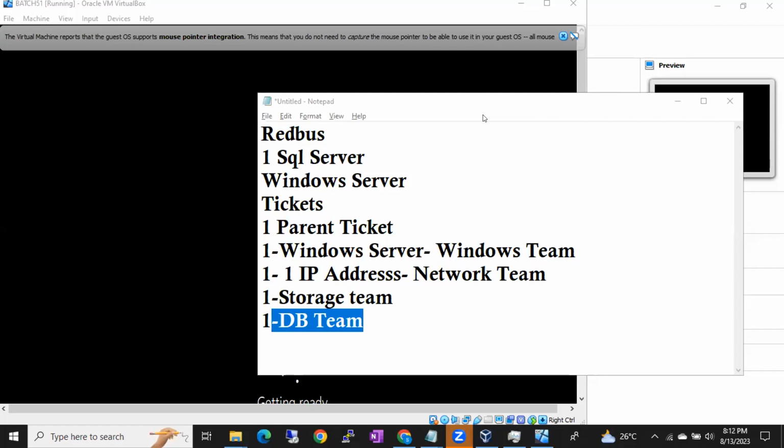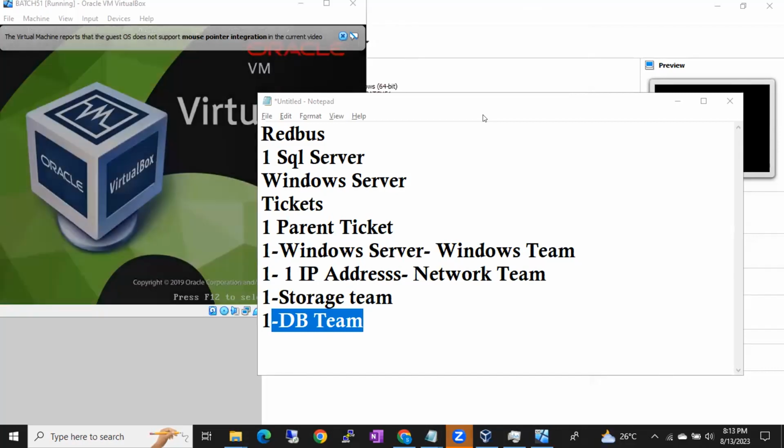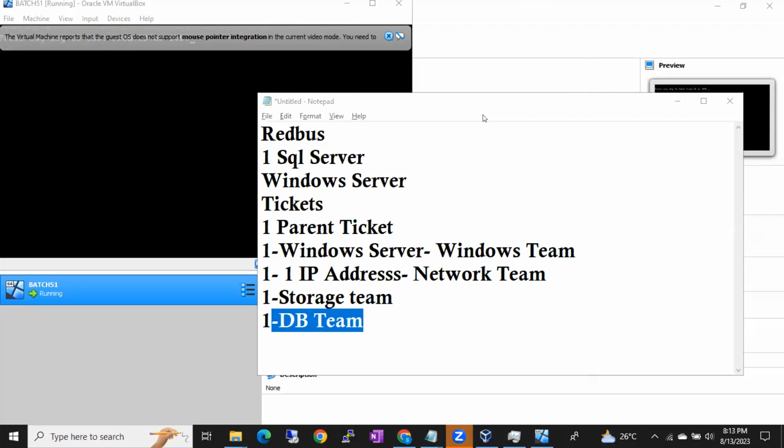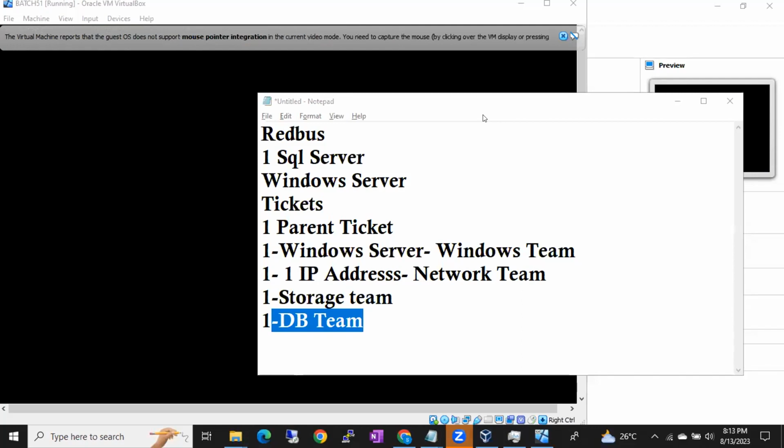Are you sure that Redbus has a DBA team? They might have, they might not. If they don't have a DBA team, they will take the project from others. I worked in one company, guys. They took only database engineer support. They have their own Windows team, their own storage team, their own network team, but they need only the DB team. So they will take the contract of only DB services. If it's already there, they don't use it. If it's not there, based on their requirement, they will use it. Very simple.